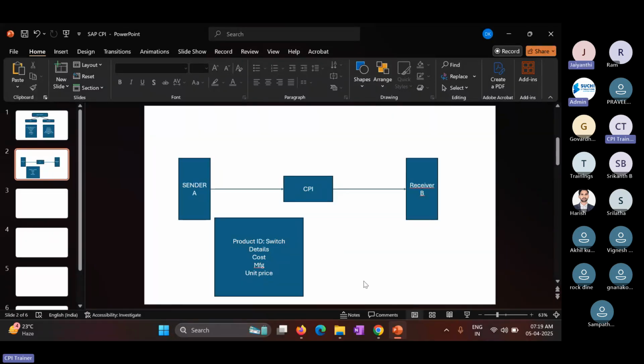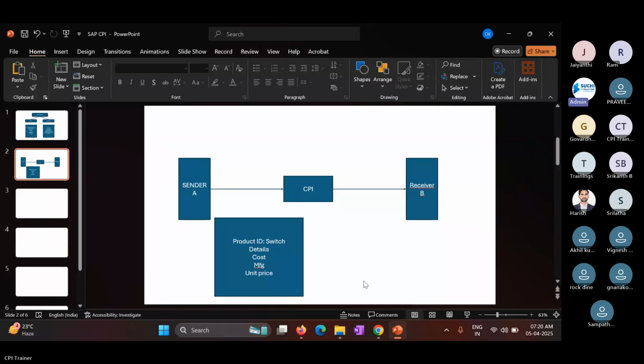If the source message is exactly what the target system is also expecting, we don't need to do anything. We just connect, pick, and then drop. If they want us to do some alteration, yes, we can do it. CPI has that capability. So this is all about our learning: how many different systems there will be, what types of adapters we have, and how we connect them on the sender side and on the receiver side. This is one major area.